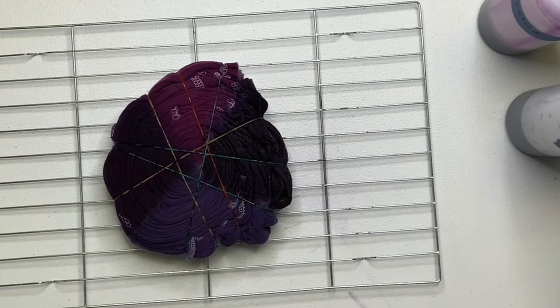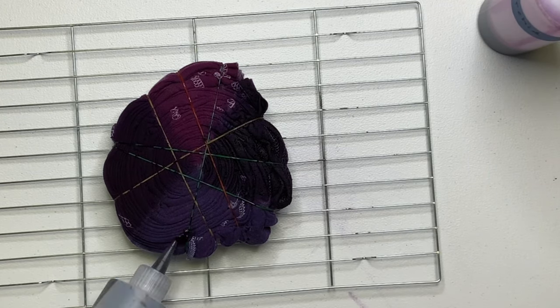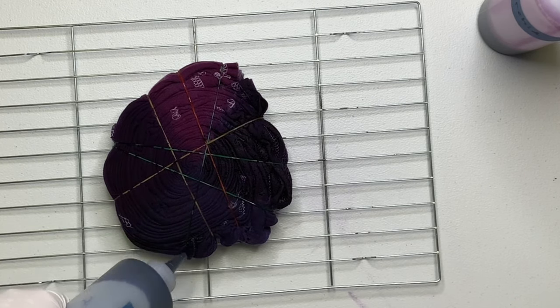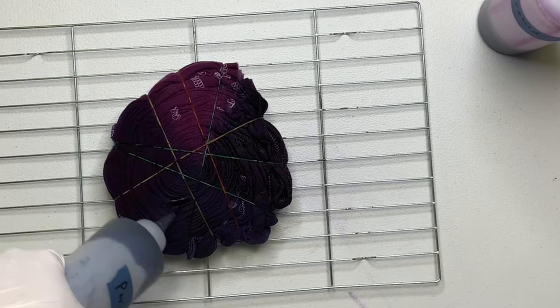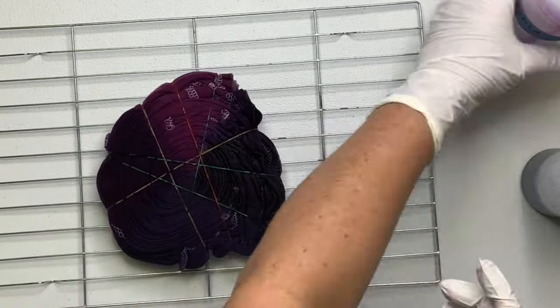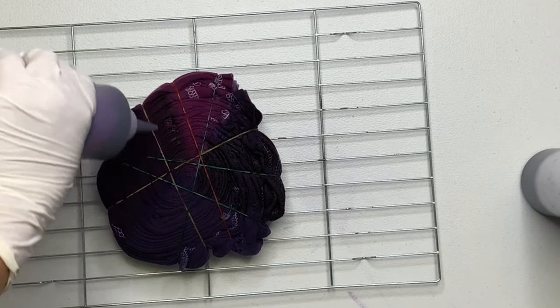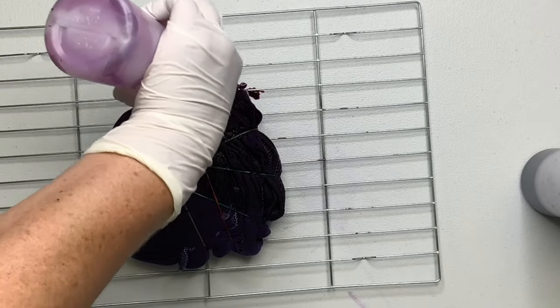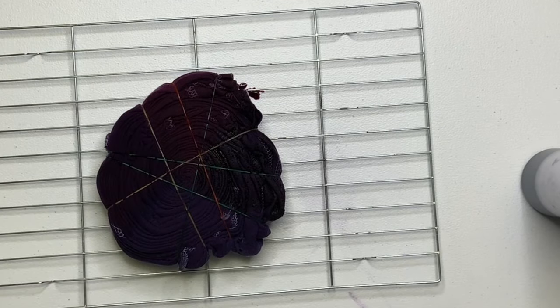I checked the back and it's looking good — there's not a lot of dye coming through, so you can stop right there. But I like to over-saturate, so I'm going to hit it with a second layer of dye. When I was looking at the top of the shirt it had that sort of white fuzzy look, which means the dye is reacting with the fibers in the cotton. I just wanted to give it a little more dye since the dye is old, just to give it a fighting chance for some vibrancy.